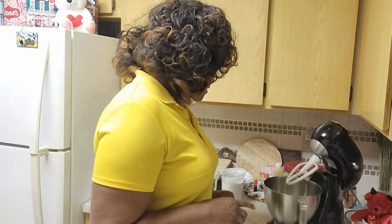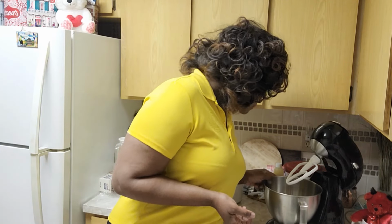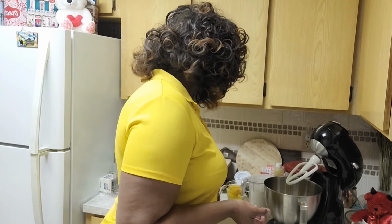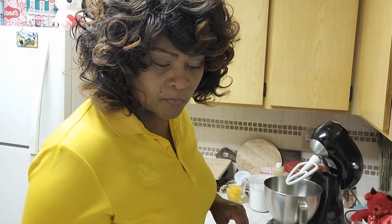Alright, so we're going to go ahead and put the butter and sugar in there first. Like I said, we're going to let that whip.